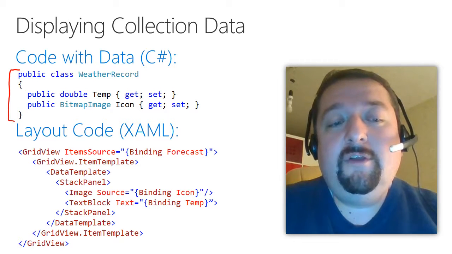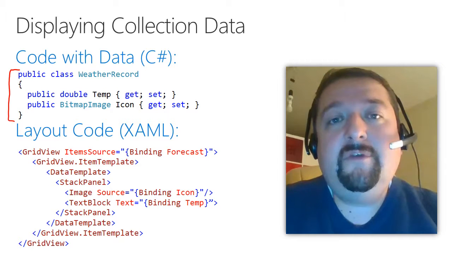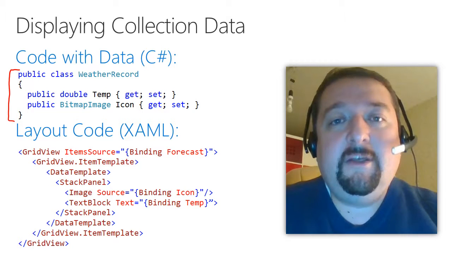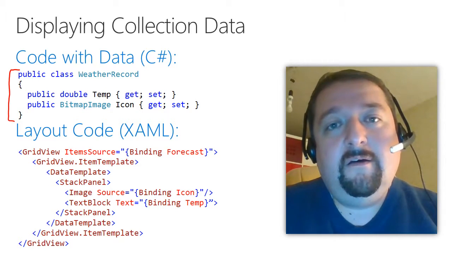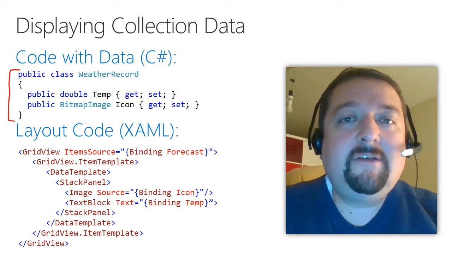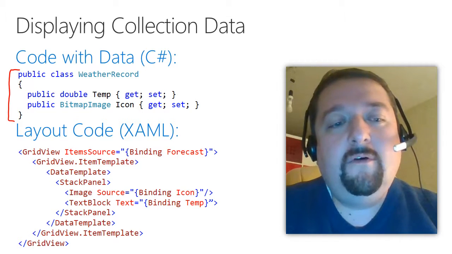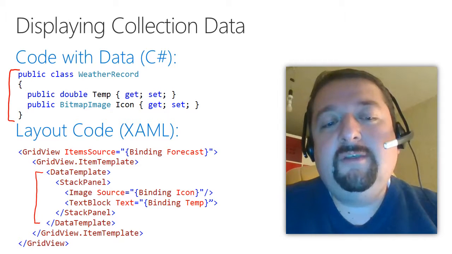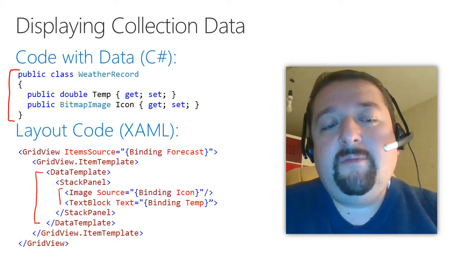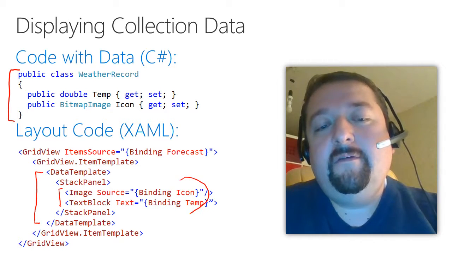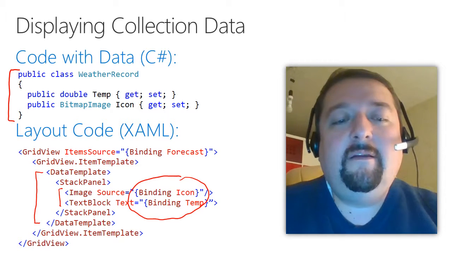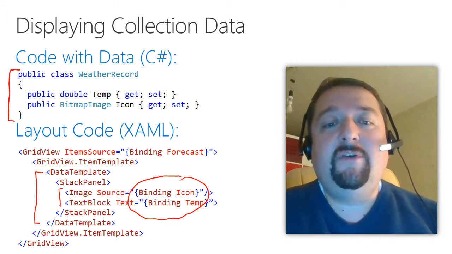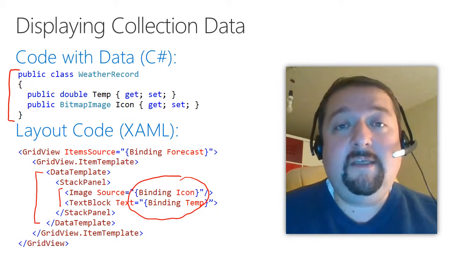And to show it on the screen, we would use grid view. Grid view is a very nice element which allows to display a collection of elements in a grid, similar to the way application icons are displayed on the start screen of Windows or Windows Phone. And here we can also specify data template, which shows how to display each element. And in the data template, we would specify data binding. We can bind image element to icon and textual element to temp, so that it displays correctly temperature and the icon. Let's see how it works in the code.